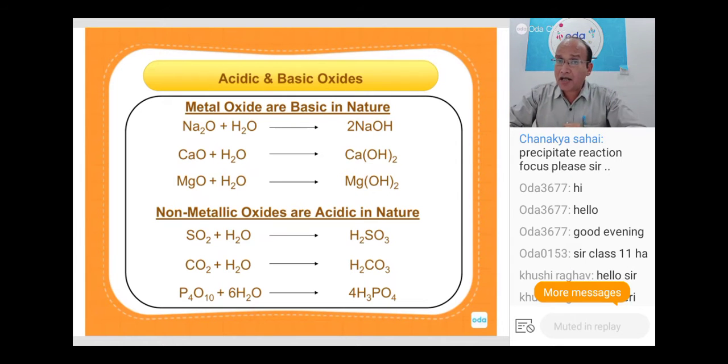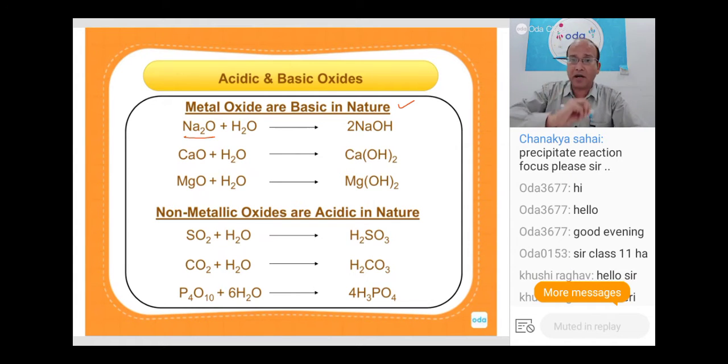Metals and non-metals burn in air, they form oxides. So what is the nature of the oxide? What type of oxides are they? So metals form basic oxides. Just remember this. Metals form basic oxides. Non-metals form acidic oxides. Okay guys, so how can you explain that they are basic in nature?